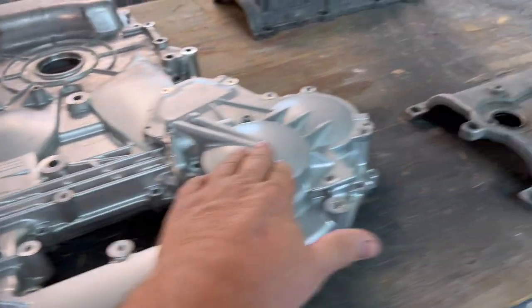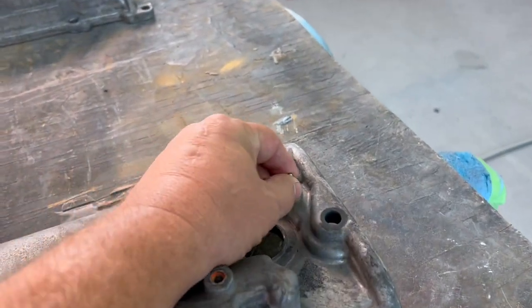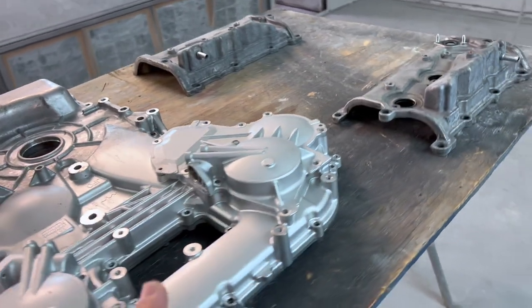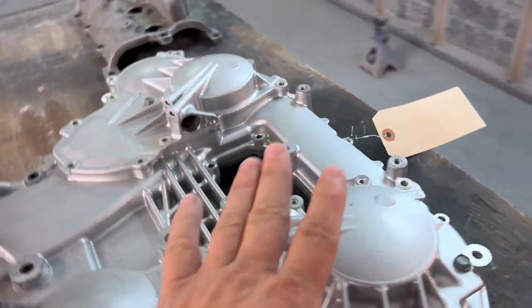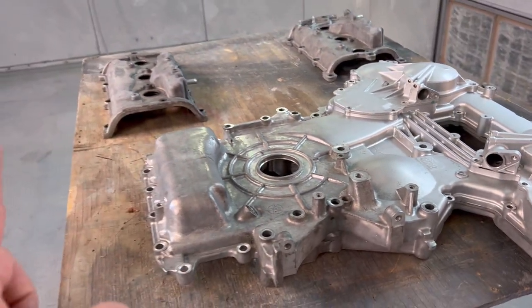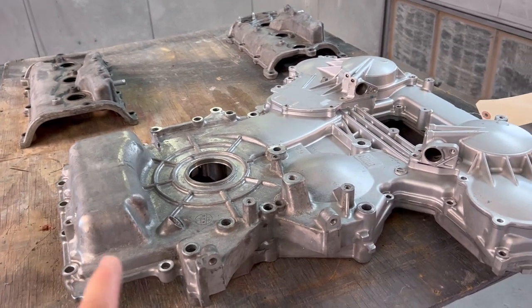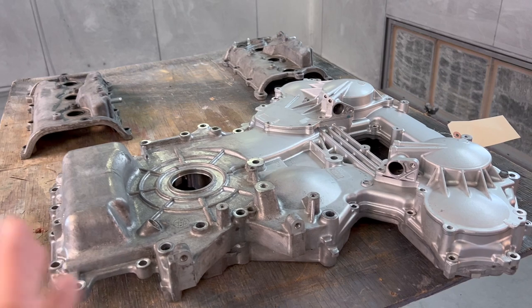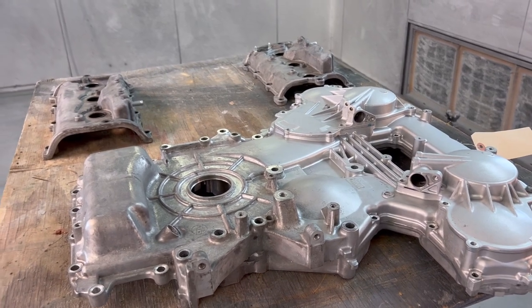These covers come off here. I'm gonna pull these studs out for the filler neck. I'm gonna basically take everything off that I can get off, and then I'm going to sand and prep everything for paint. I'm also gonna be taping everything up, all the machine surfaces, because I don't wanna get overspray anywhere where it shouldn't be, especially on the bottom side of the valve covers.